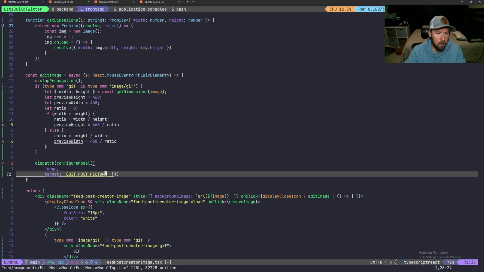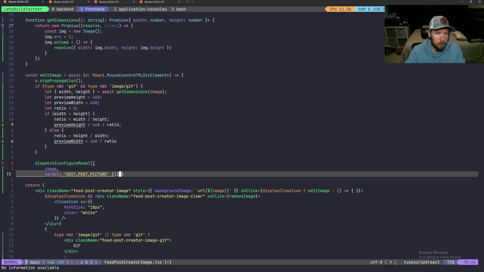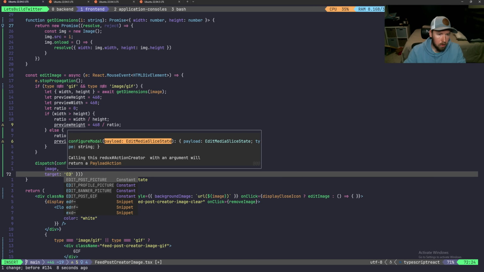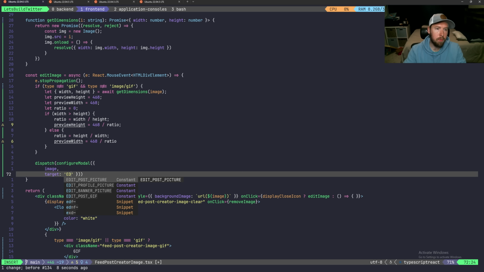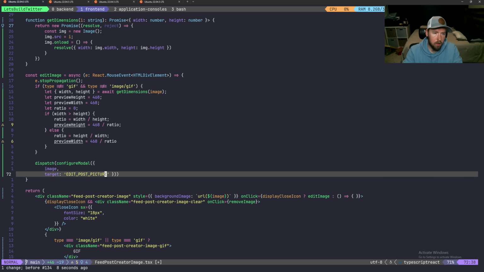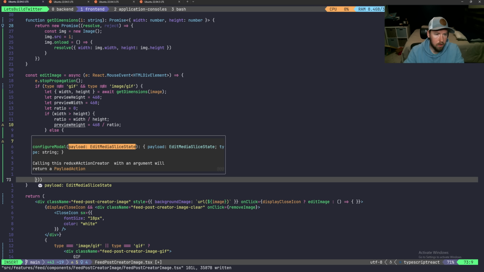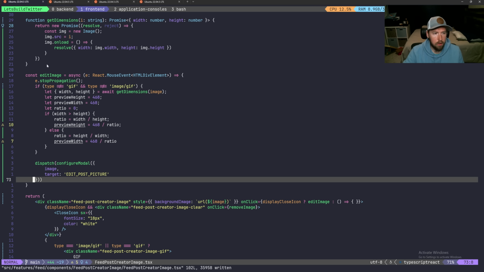The only thing here is it could technically be, whoops, I don't know why that made it mad. Let's try again. Edit post. Oh, you know what? It's because we need to fill out a whole bunch of stuff. We need more than just configure modal. That's why it's mad at us, I think. So I don't think this is actually working right now. Okay, so let me pull up the code for this. I don't know how this got missed. This is going to be another long one, unfortunately.